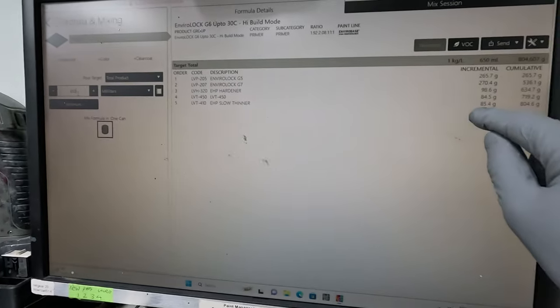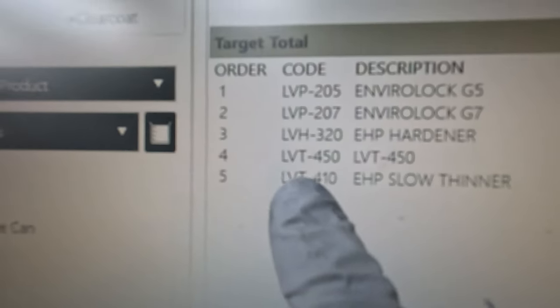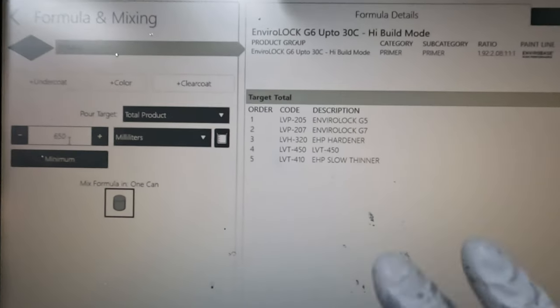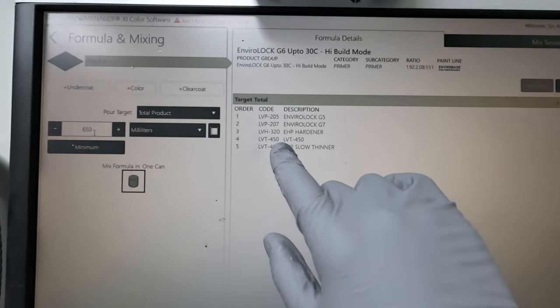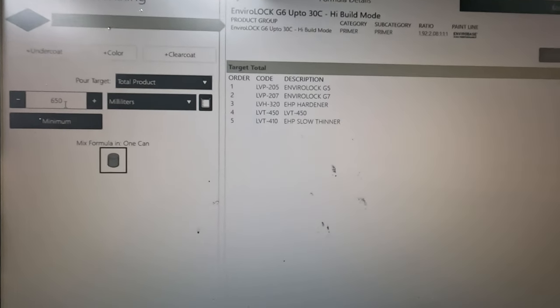So yes, add an extra dose of some of the thinners, because you can see there, it's got two thinners, right? You add an extra dose of one of the thinners. So not the 450, that'll probably make it dry too fast on you. So keep the 450 in, because that is an accelerated thinner, but add an extra dose of whatever the other thinner that you're using is.